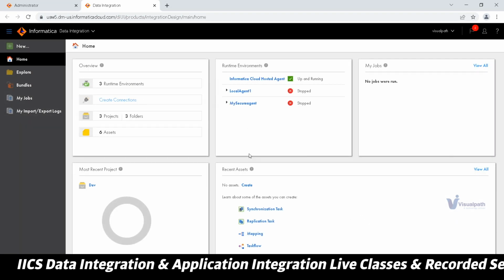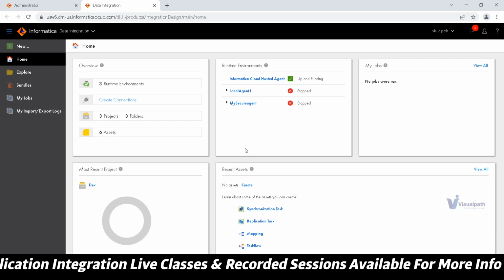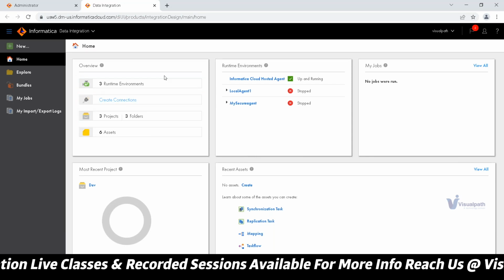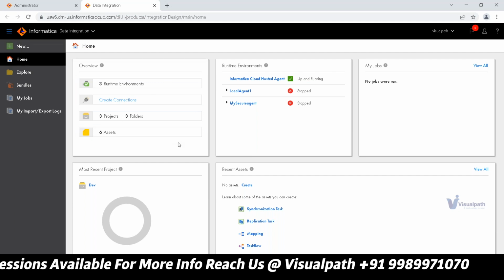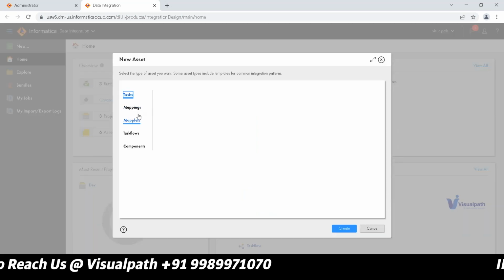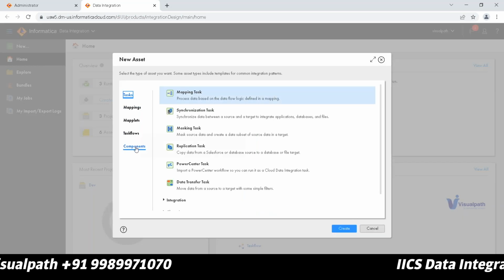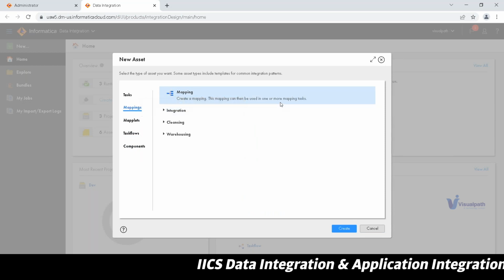Okay. Yeah, for the interest of the audience that we have, this is where I would like to come up with. In data integration, we have services where we can create multiple mappings, tasks, maplets, task flows, and components. When I say mapping, it's equal to a mapping in Power Center.